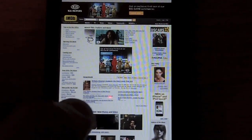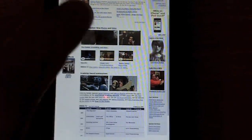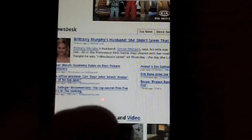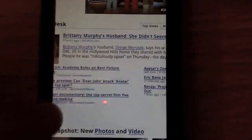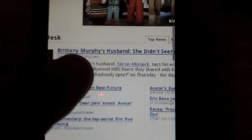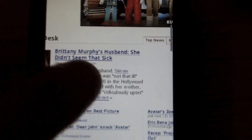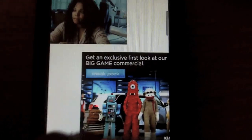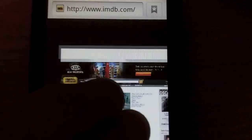For the browser, they actually, instead of taking the Nexus One update and putting it in there, they took the browser from the Milestone — that's the European version of the Droid — and put that into the ROM. One of the things that does is enable a lot faster scrolling. I have this overclocked to 800 MHz right now, so that might also be a reason. But what they did is, once you see the multi-touch here, we have anti-aliasing on the screen. But as soon as you hold down the screen as if you're about to scroll, you can see the anti-aliasing goes away for a moment. I don't really like that, but apparently it does make for a better scrolling experience, so I guess that's pretty nice.